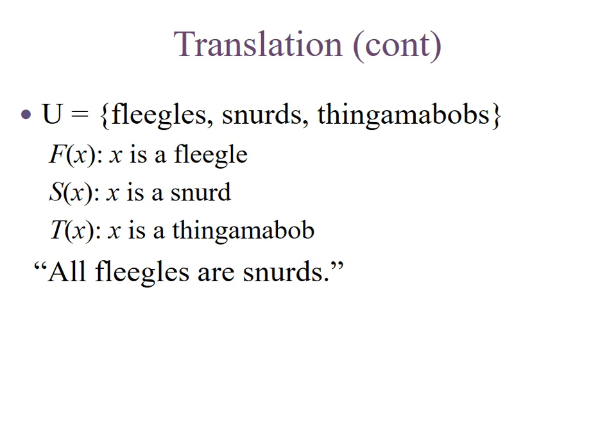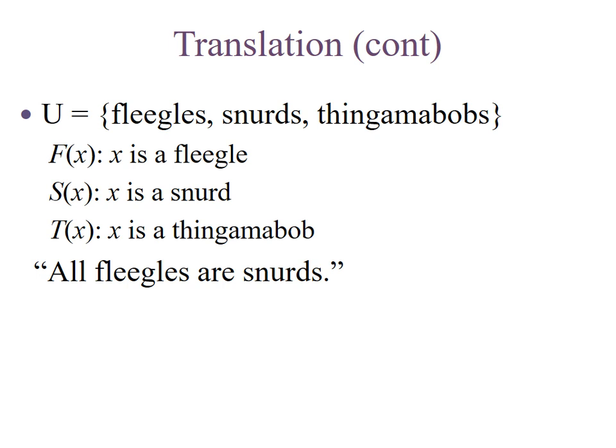Okay, so let's see. I just give you a hint, right? If you compare this example to all students in this class have taken the course in Java, that tells us actually this one is correct. So for all x, if x is legal, then x is snurred. That means all legals are snurred. If he's a legal, then he's snurred. Then that means all legals are snurred for all x, right?